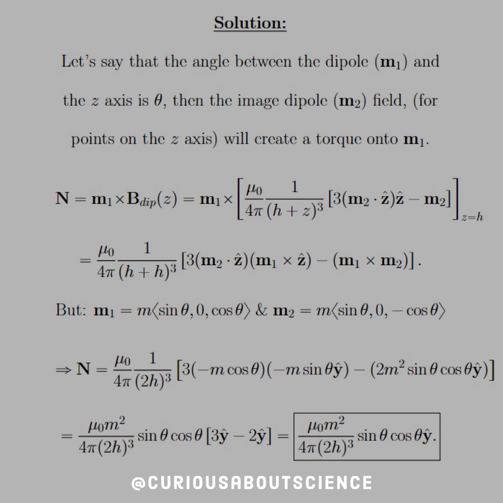We know that the torque is equal to m cross B dipole. What we're trying to say here is that the B dipole comes from m2 that's pushing on m1 and that's what's creating the torque. The torque's going to tell it to rotate. If we use the coordinate-free form, what we see here is that we're taking m1 cross all these things. This is evaluated at z equals h because we're at the same distance above and below.